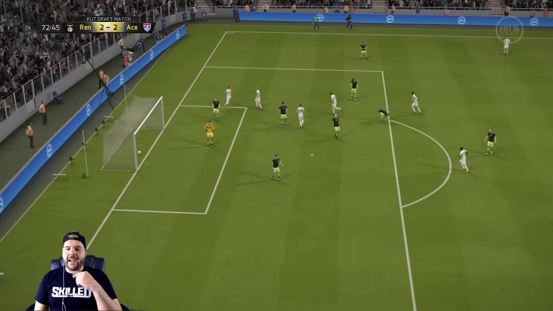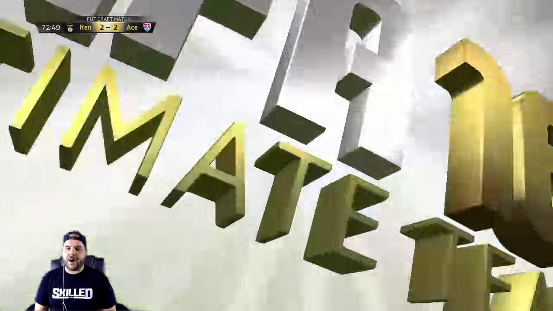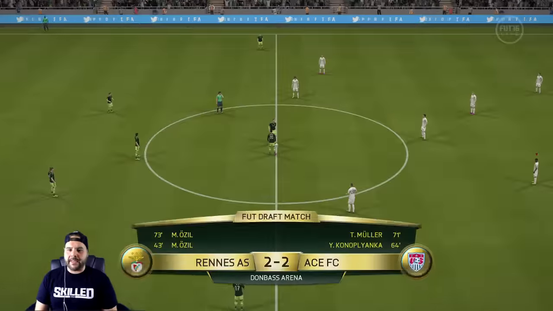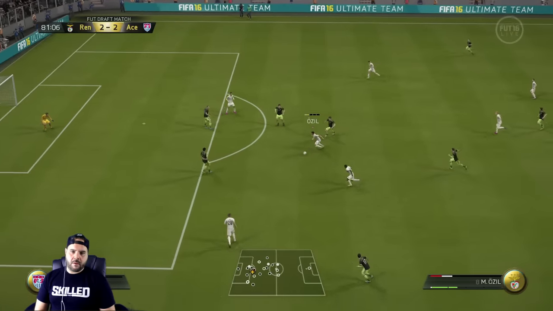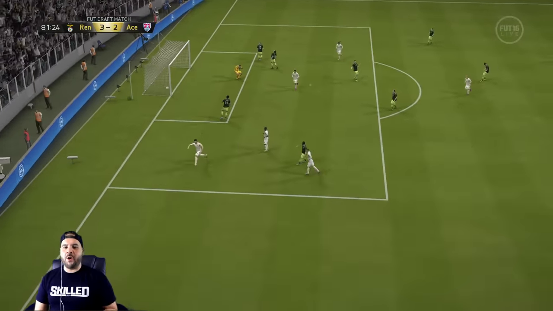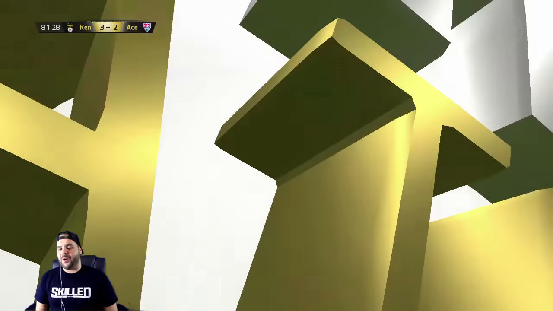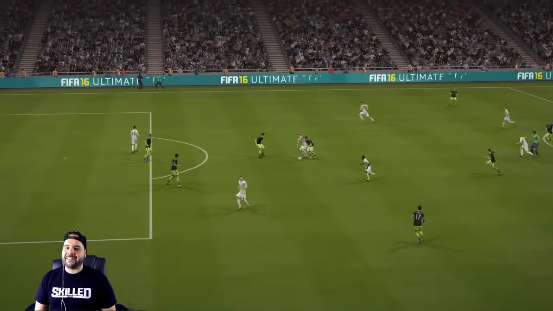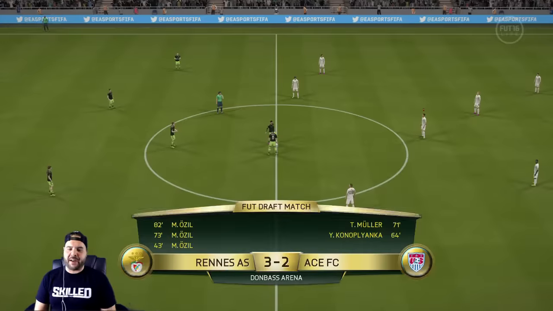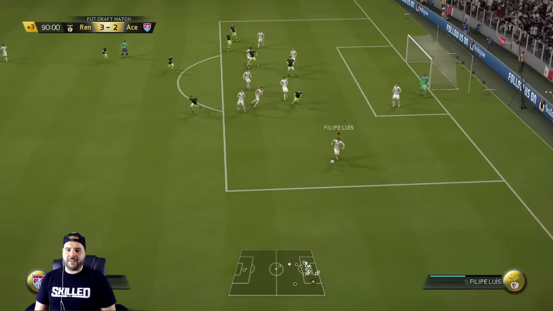There we go, baby. We tie it right back up here. Nicely done by Ozil. Getting into the box, finessing around the keeper, and it's all tied right back up. Can he get one more? He does! What a beauty! That's his hat trick in the 81st. What a beautiful goal there. What nice passing our team is doing. A little fake shot there, finesse, and it's into the back of the net. There we go. The wall does its job.